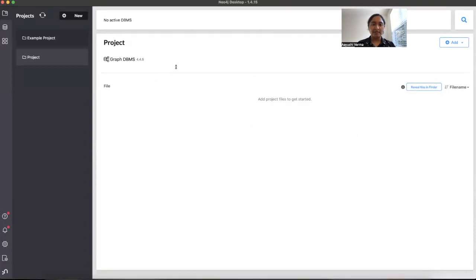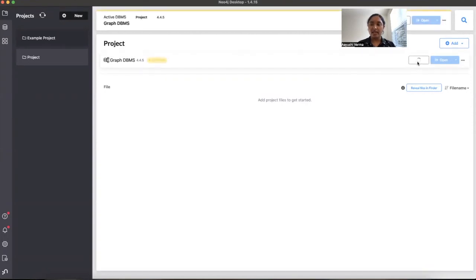So the graph database management system has now been created, and we will go ahead and start it. So again, that will take a couple more seconds to instantiate. But then once it does, we will be able to open an instance of Neo4j browser, which will provide us the interface to be able to enter queries and create nodes and relationships and all of that, which I will be walking you through. So just gonna let it get started.